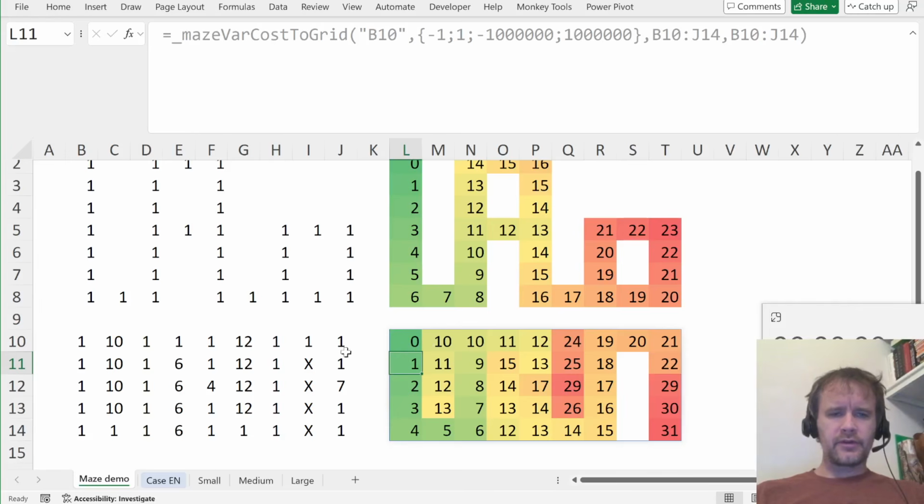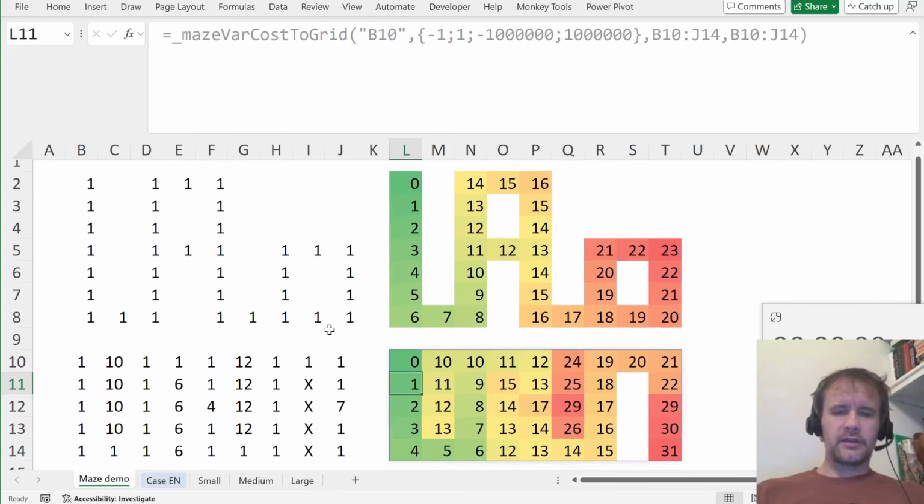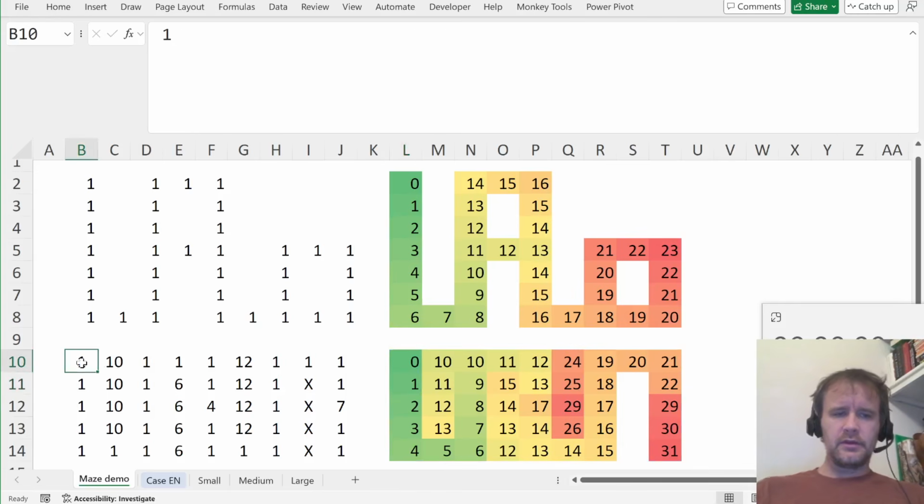So you can see, for example, that the higher complexity on the algorithm in this one is, if I say, okay, where can I get to from here? I can get to there for a cost of 10, or there for a cost of 1. And then where can I get to from those? Well, I can get to here from here, so that's a total cost of 11. Or I can get to here from here, that's a total cost of 20. I can get to here from here, total cost of 11. I can get to here from there, that's total cost of 2.